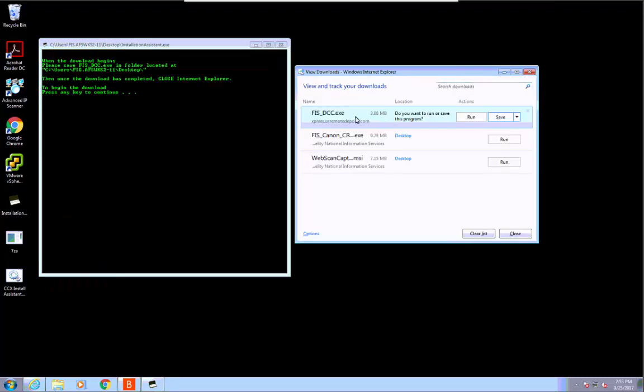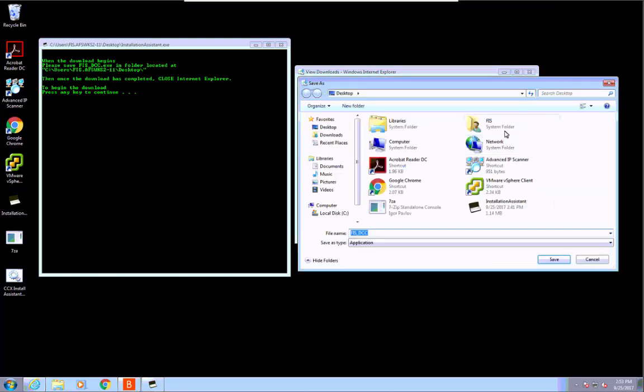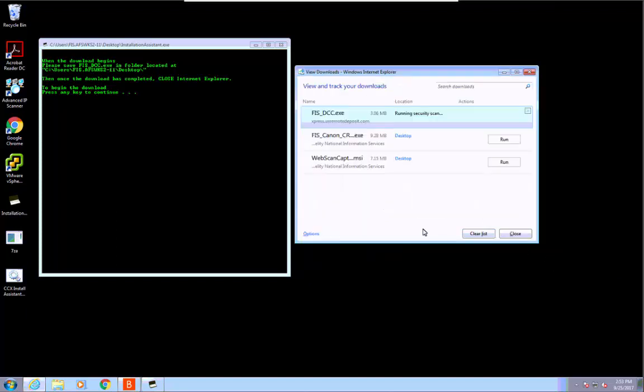Then we can see that it wants us to save the program. So instead of just clicking on Save, which would default to our Downloads folder, we want to select the Save As option. Then we're going to Save As, and we want to make sure that we're on the desktop. You can do this just by selecting the desktop link and then selecting Save. Now again, it is important to make sure that we follow the directions within the command prompt. So instead of selecting Run, we're going to select Close.